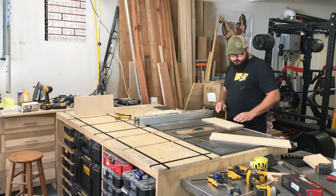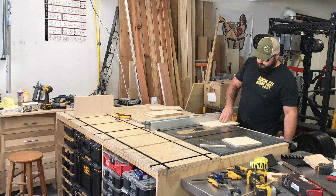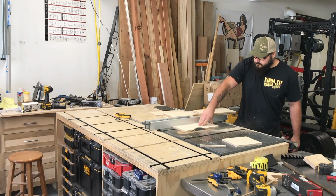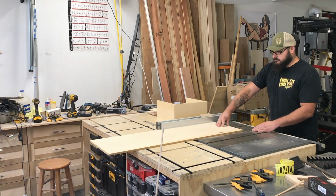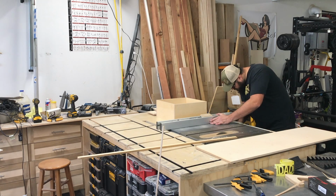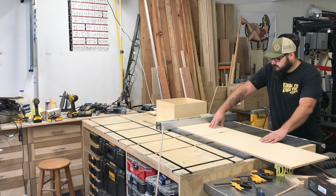Here I am trimming down the drawers for the end table, cutting them down to size. Here I'm trimming up the drawer bottoms, doing it all out of 1/2-inch sides and bottom, making it plenty strong. It's not a super heavy duty drawer, but this will be able to take a good amount of weight.